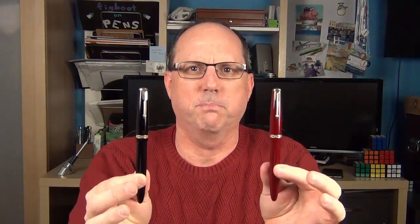Thanks again to Andreas for the loan of these pens — this maroon as well as the black. You might actually be seeing more of Andreas in the near future: he's been considering starting up a YouTube channel of his own to review pens and books, focusing mainly on the Spanish language market. He feels there isn't a great deal of Spanish language content out there for fountain pens and would like to change that, so I'm looking forward to seeing what he creates.